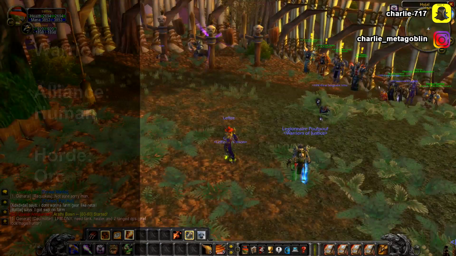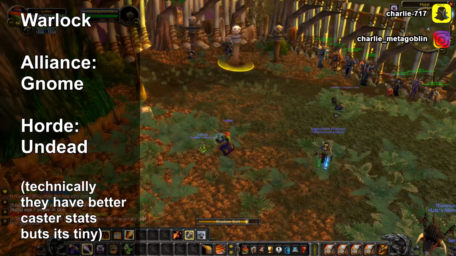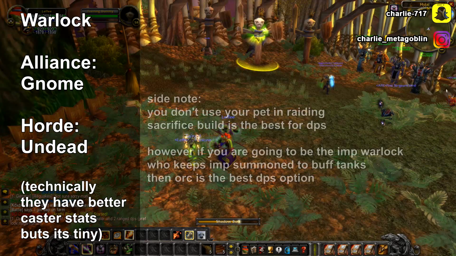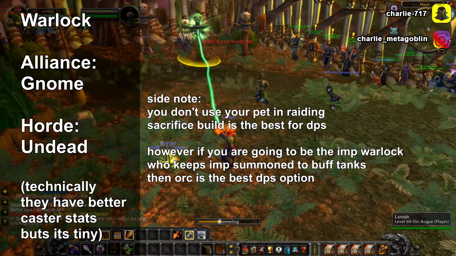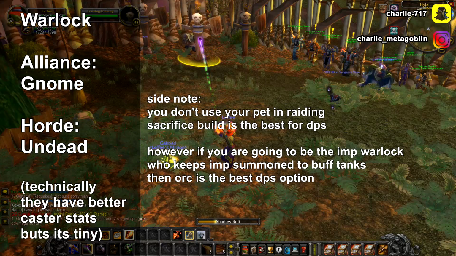For Warlock, again, Gnome is the best caster, always will be, because of that increased intellect, well, increased crit chance with the intellect buff. And then when it comes to Horde, actually no racial really provides that much of a DPS boost for the Warlock. So what I would go for is, well, whatever you want.